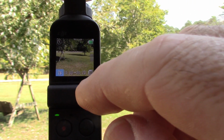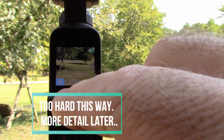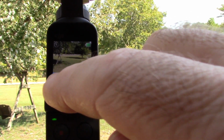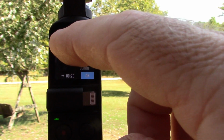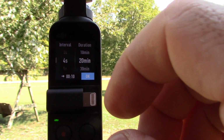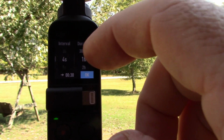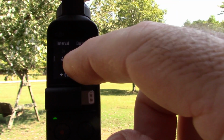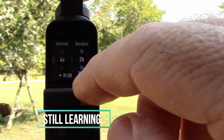And then there's a way you can set down here in the bottom. It says how many seconds you want. So if I click on that, I can choose how much of an interval. So I'm going to set it for 4 seconds, and then duration, I guess I'll set it for, well, 2 hours.